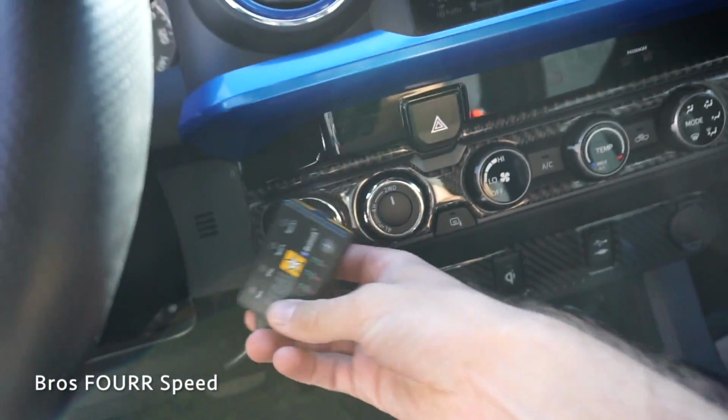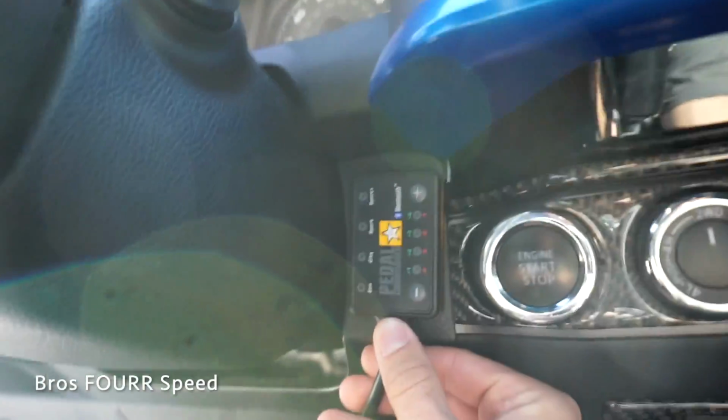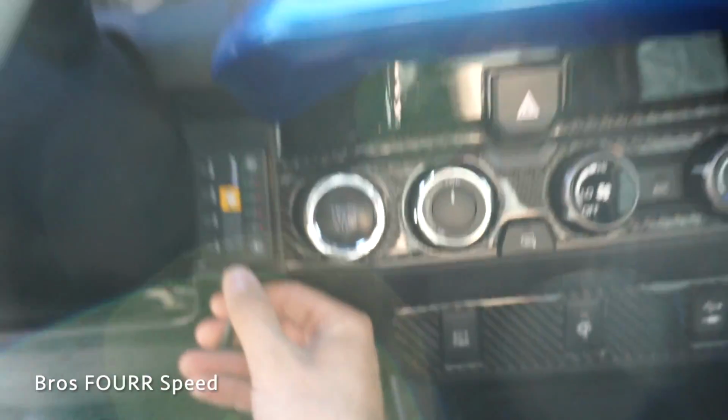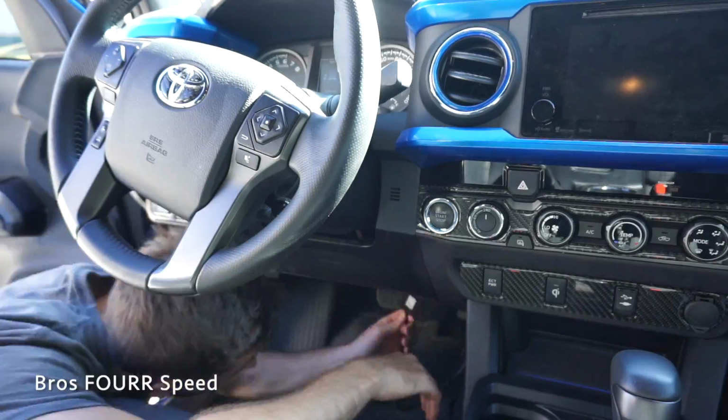So what I think the best bet to do is I'm going to get that bracket that this mounts to and put the bracket right here. So I'm going to have this sideways next to the engine start stop button. I'll be able to see the power button even from the top side of the steering wheel here.